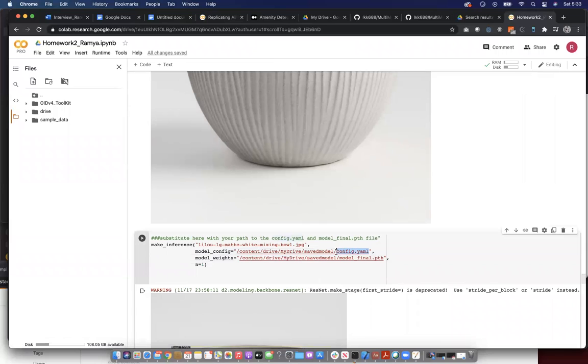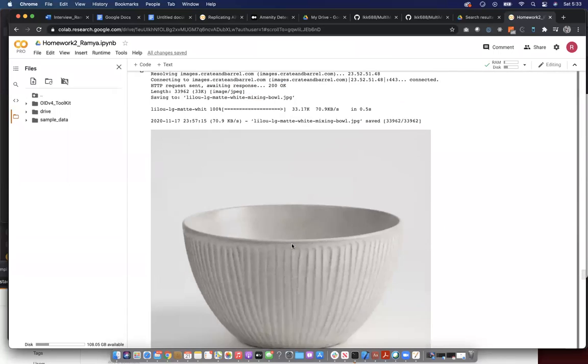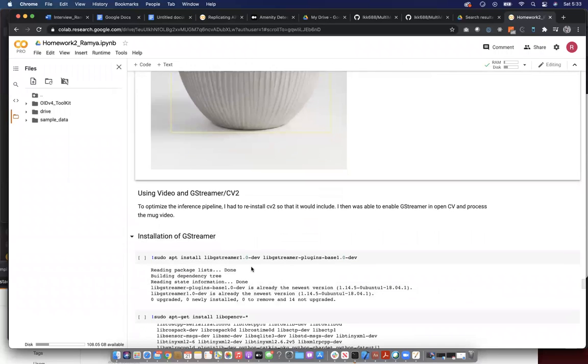So I saved my config.yaml and model_final path for my trained model. I found another image online, which is a bowl, and using my trained model configuration, I'm able to detect that it's a bowl.